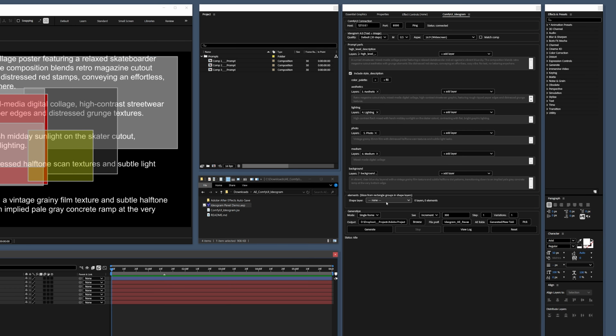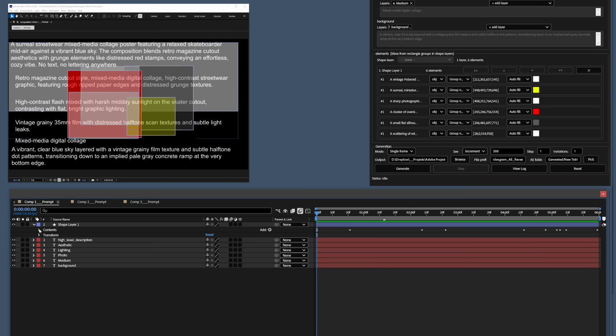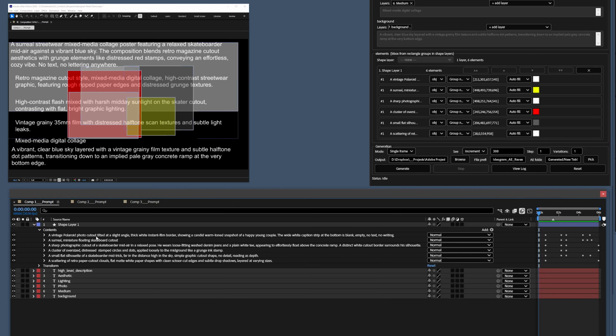Now for the shape layer, I'm going to select layer 1. This has all these shapes as its contents. So you can keyframe each individual shape's size and position, or you can change the transform properties of the main layer, and all that information will be carried through for each separate bounding box. For the description of what each object is, the panel automatically takes the name of each shape inside the contents.